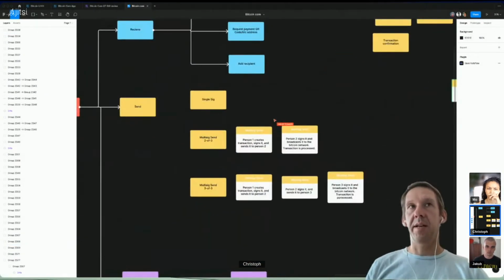Yep. A very simple transaction will be just fill in 3 fields, press send, done. Yeah, they're not going to go through the fee options, select coins, and so on. So with Crate Wallet, that is linear, mostly, except for the multi-sig, where it's up to the user to choose how many keys, and then it'll be longer or shorter. And something like the send screen, there's just a lot of different states, and they're not as easy to capture in like a generic user flow. You have to come up with specific stories.